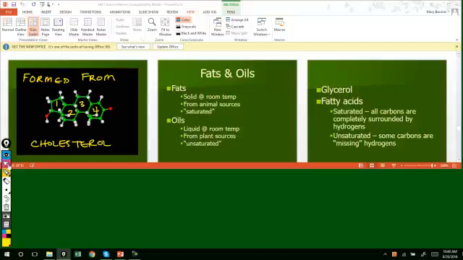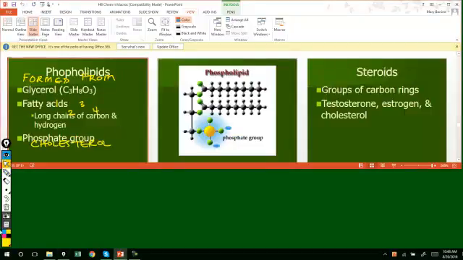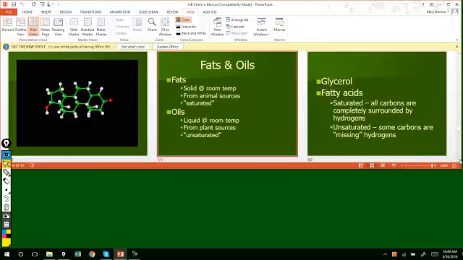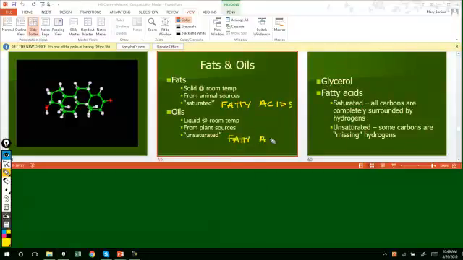Last group here that we're going to talk about is the fats and oils. And they're one that most people are more familiar with. We talk often about the difference between saturated fats and unsaturated fats and the health of those substances for us. And really to be a fat, a true fat, a biologically, chemically classified fat, you would have saturated fatty acids in you. And that's what makes you a fat. And to be a true oil, you're going to have unsaturated fatty acids. So this is a reference to that.